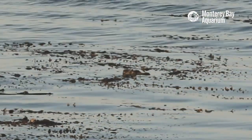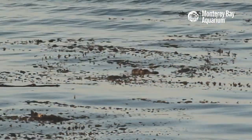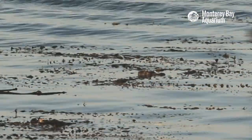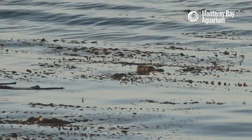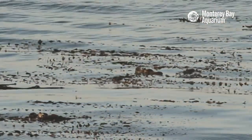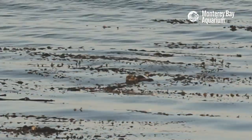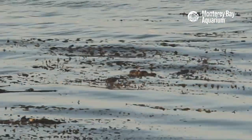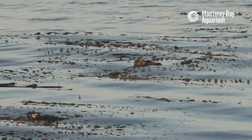And so that's a very important role that the kelp forest plays here in the Monterey Bay, because it has these annual cycles of booms and busts here in the bay. Even in wintertime, when that kelp is being ripped up and then it sinks down to the bottom of the seafloor, it's bringing those nutrients down there with it. Right, Patrick? Yeah, absolutely. That kelp is so crucial for so many different animals in the environment.